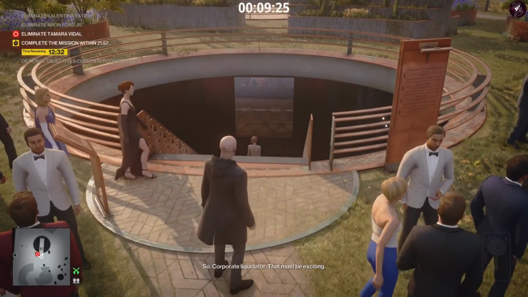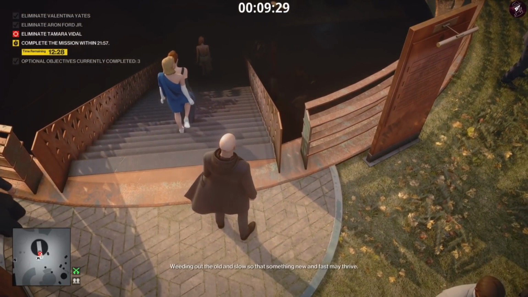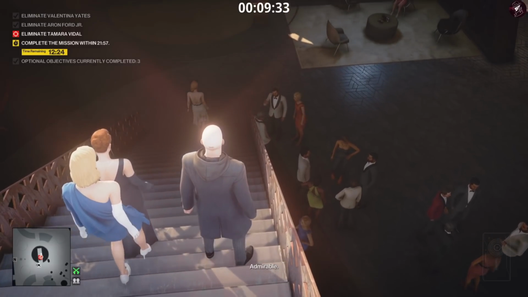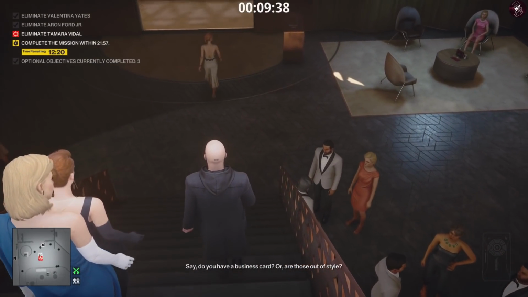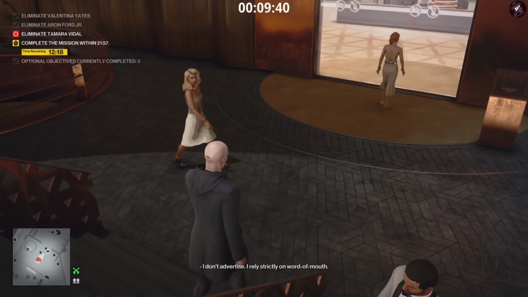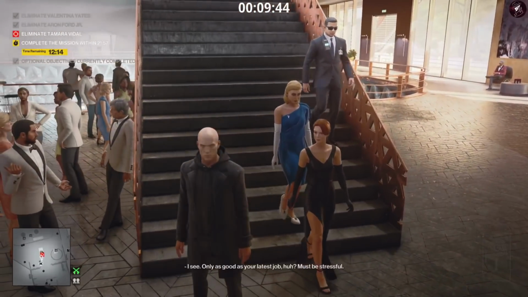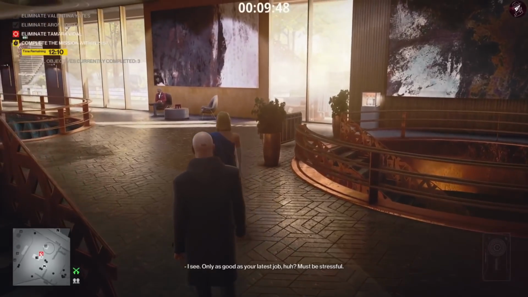And right now we're just following Tamara Vidal into the cinema area itself. Don't run off too early because you don't want to spoil this opportunity. So we're just going to follow her nice and slowly until she actually gets into the cinema area. So Diana and her bodyguard are going to go into the wine tasting area. Meanwhile, Tamara is going to have another bodyguard follow her.